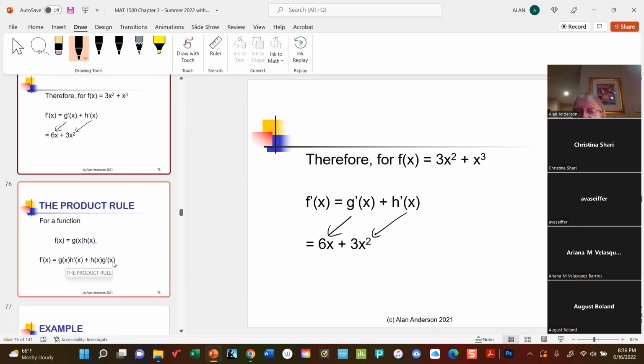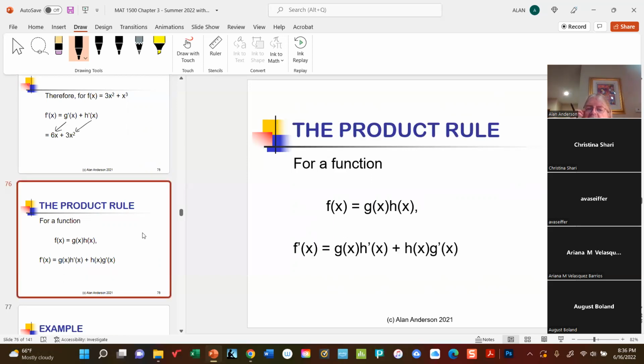All right, so now this is where it gets a little bit more complicated, the product rule. Now, again, it looks like a nightmare, but it really isn't. You just need a little practice with it. And so here's what happens. If I have two functions, f of x is a function of two other functions, g of x and h of x. So if f of x is the product of these two functions, this is what the derivative of f of x looks like. So you've got the first function times the derivative of the second function plus the second function times the derivative of the first function. And that's how it's done.